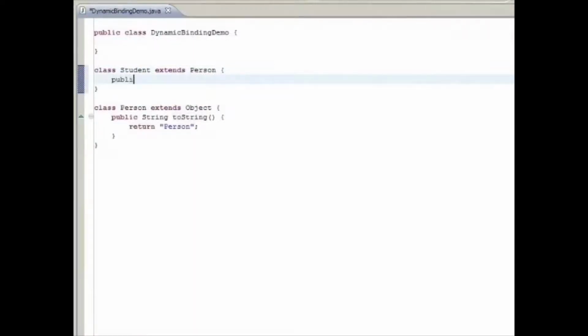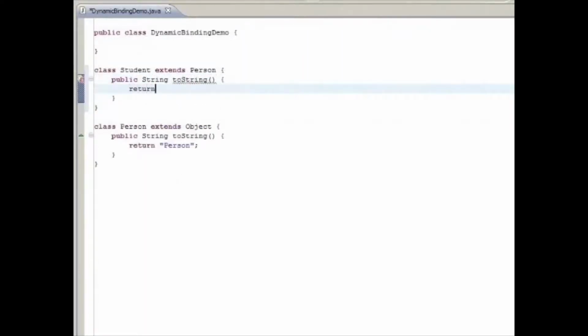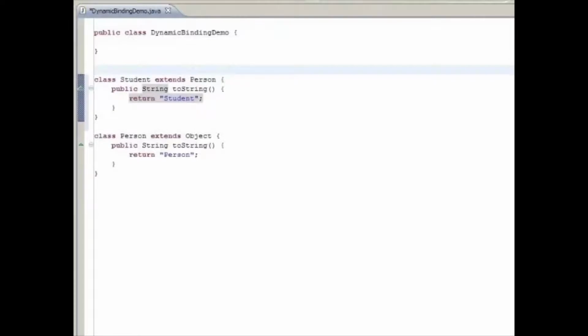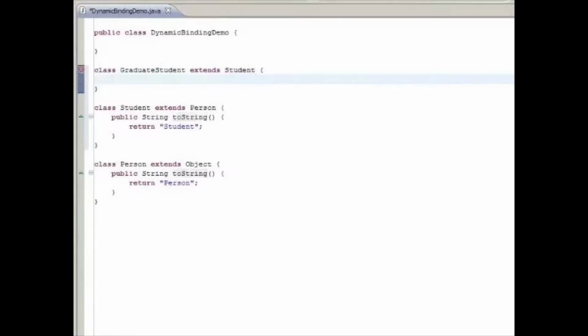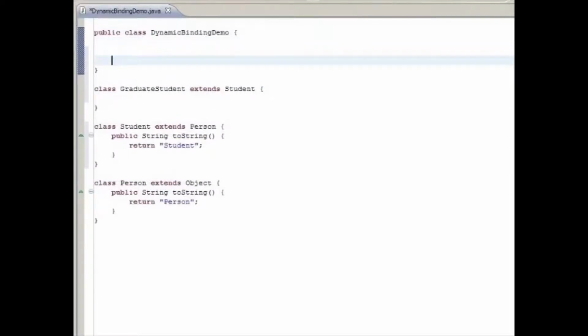Public String toString, return "Student". And then finally our graduate student. So class GraduateStudent extends Student. And we're not going to have anything in here. It's just going to be an empty class.